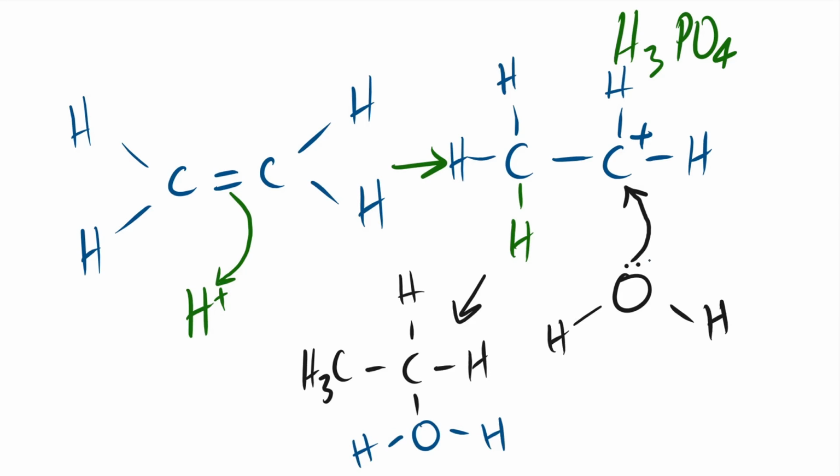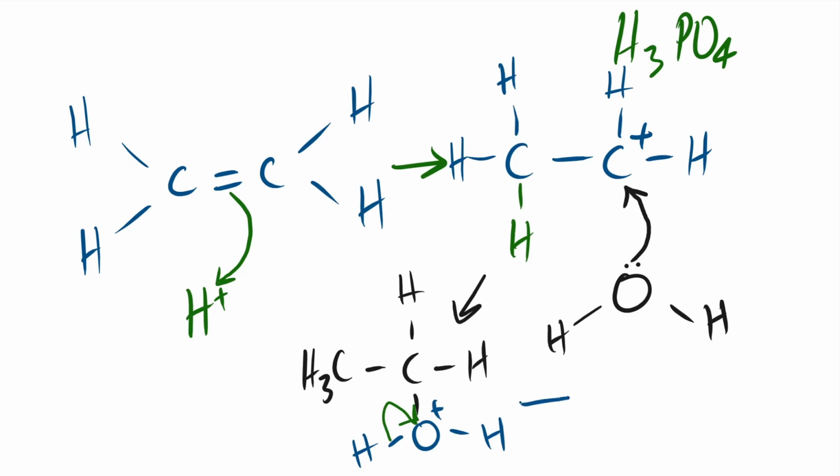Now, because it formed a dative covalent bond, it's lost 1 electron essentially. It's been oxidized, so it has a positive charge. It doesn't like it, guys. It wants to be stable. It wants to be neutral. So one of these hydrogens, one of his best mates, is like, you know what? Take my electron. It's all good. You can get back to being neutral. And we're going to form our final product here.